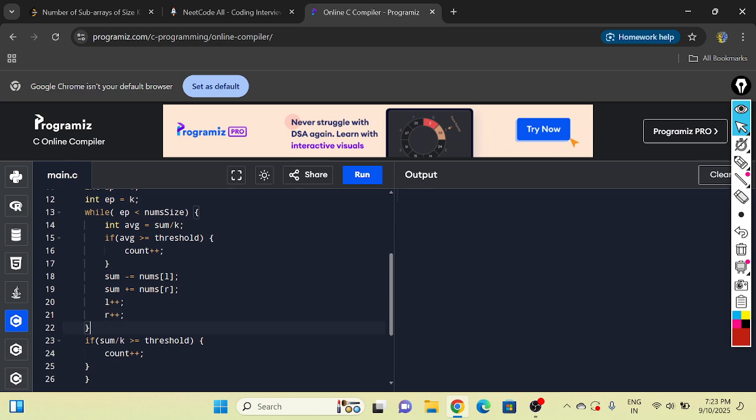Sorry, this if condition has to be written after the while loop. Sorry, I just said the for loop. This has to be outside the while loop, after the while loop. Now we have to return the count value.